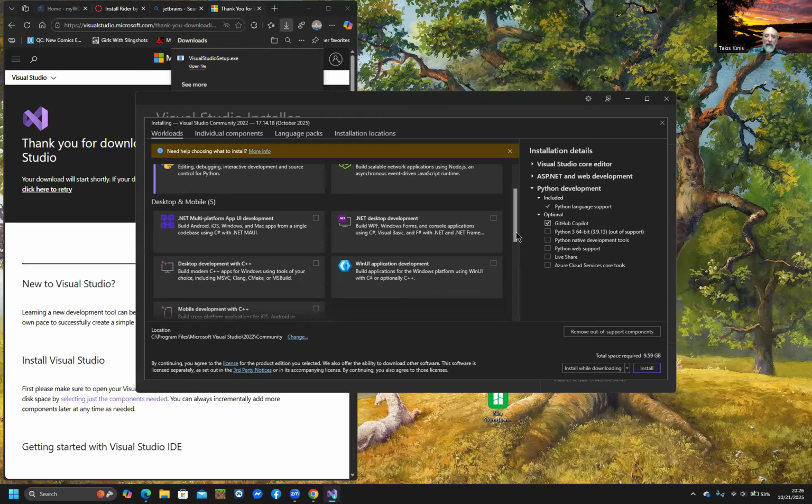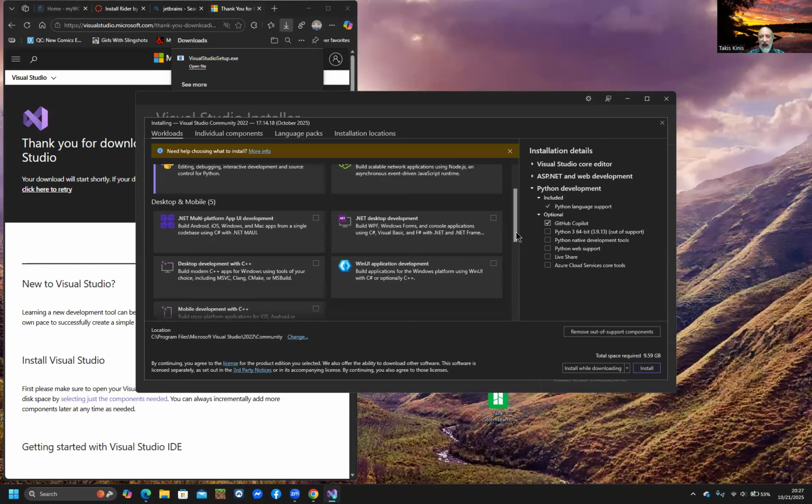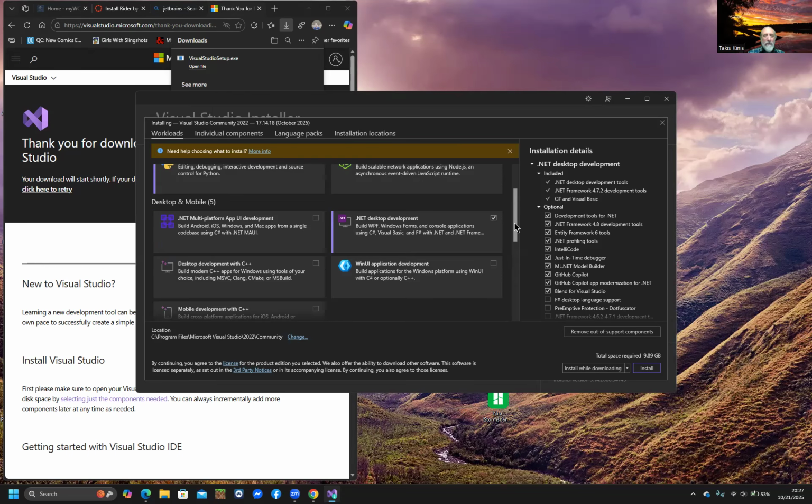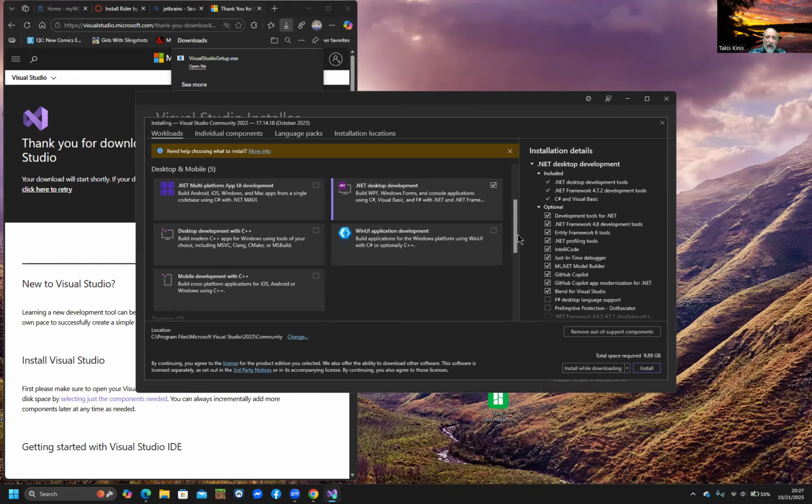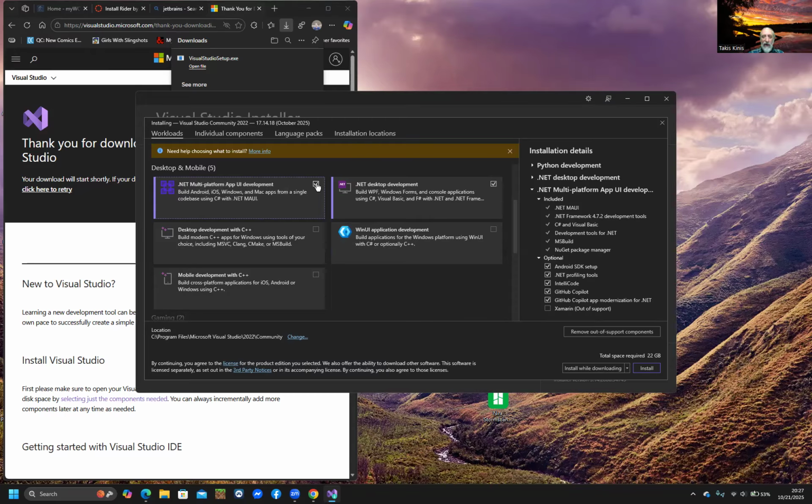All right. The one that is pretty critical is the .NET desktop development because that's generally the space that we're working in. And then if you're interested here, you can do the .NET multi-platform development as well. Those are what we call the .NET Core libraries, and those are the ones that work on Macintosh, by the way. So it's possible that you can write code on a PC and have it run on a Mac. That's kind of a new thing.